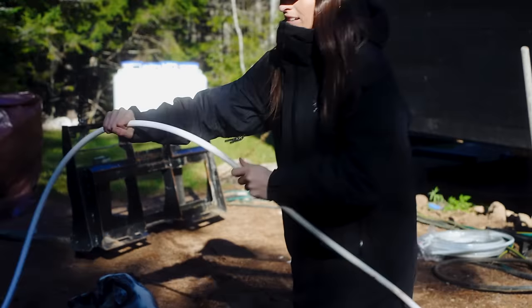Is this real life? As if they were gonna just throw this away. It's a dream. Oh my goodness. Is this real? And the best part is we don't have to wait for it to heat up because we ran the hot water lines here. So you literally fill it up like a bathtub, turn on the jacuzzis and hop in. On demand. On demand, baby. Okay, I'm getting in.